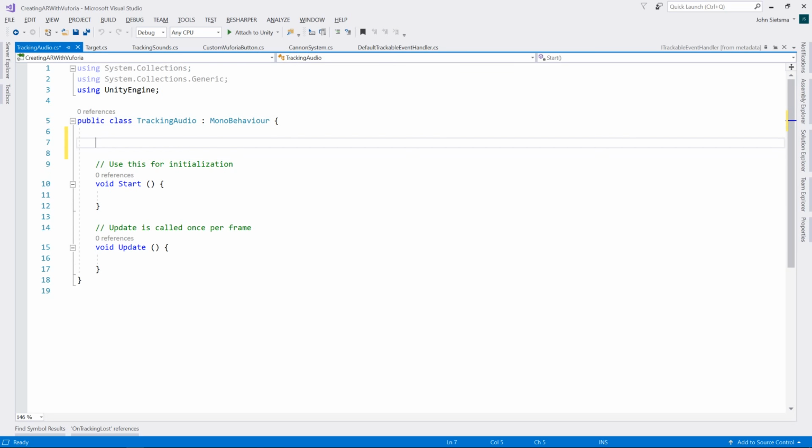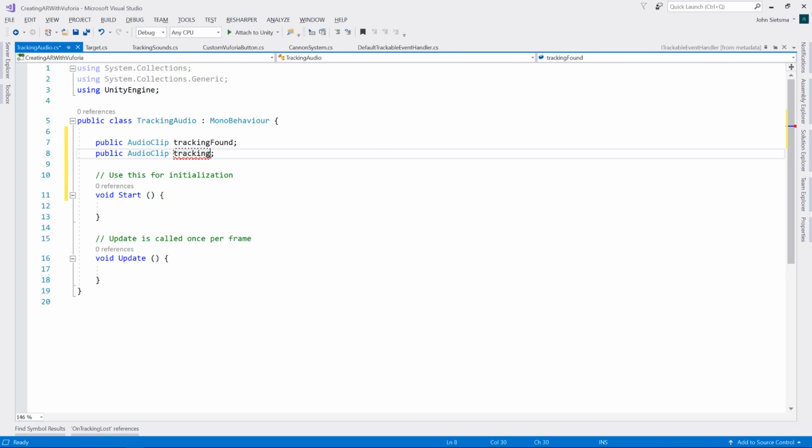Right, this is not really related to Vuforia, so I'm going to write this code fairly quickly and not go through all the details. I'm going to give this a public AudioClip, trackingFound, trackingLost.